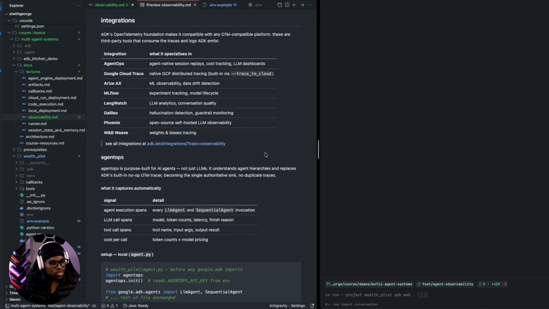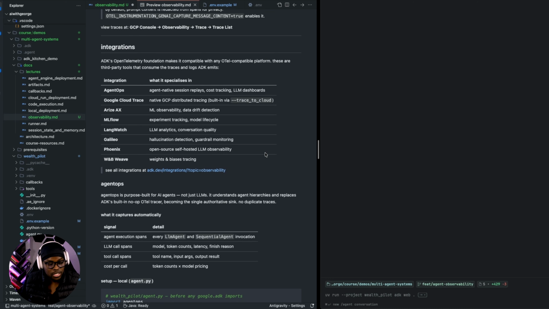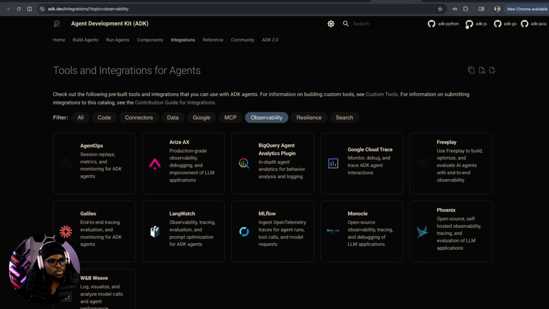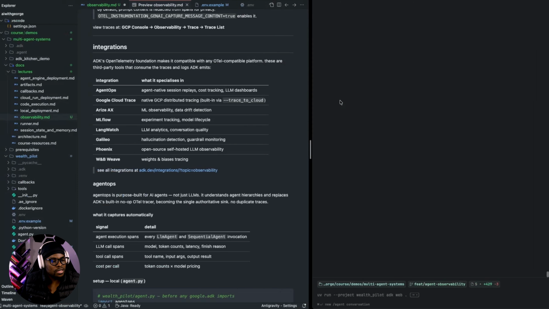In order to proceed with this video, as a prerequisite, you're going to need to set up an account on AgentOps if you haven't already. It's very straightforward. You just need to go to the AgentOps website, which is agentops.ai. In this case, I already have a dummy account set up. It comes with a free plan, and by default the free plan can ingest up to 5K events, so it should be very good for testing. Make sure you set up a free account and grab your API key, because you're going to need it.